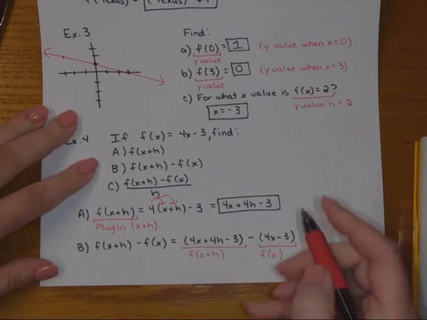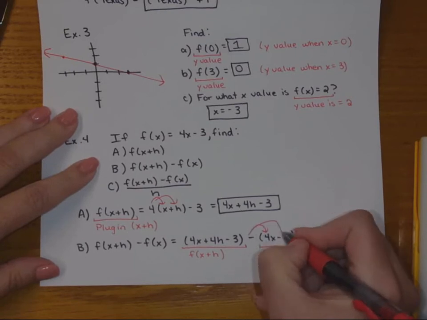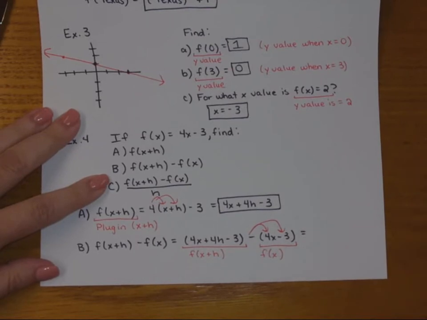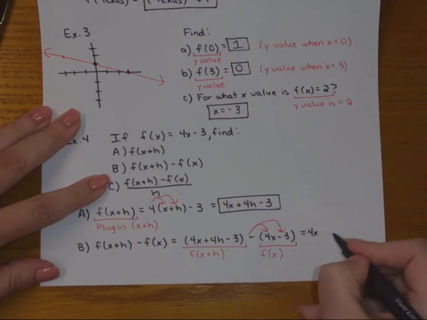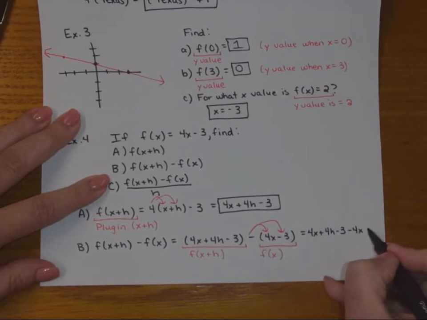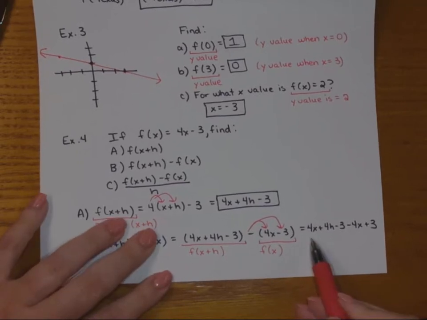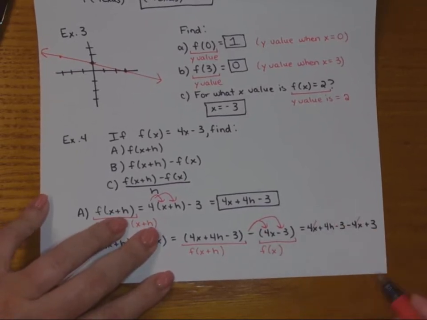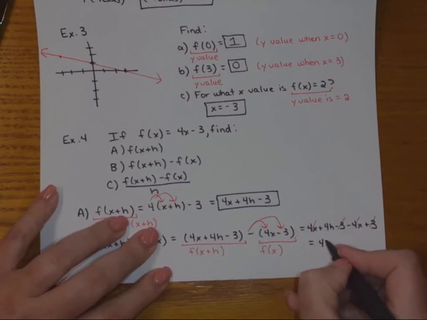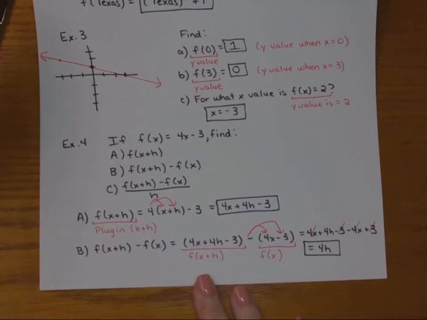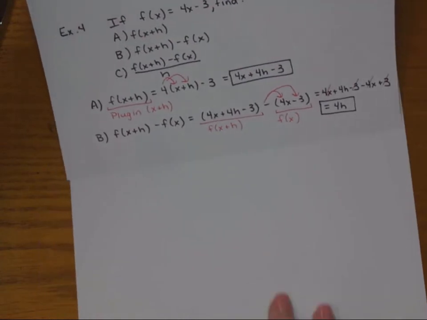Okay, so if I distribute this minus sign, and I would want to, it's just essentially going to change all the signs of what I have. So I'm going to end up with 4x plus 4h minus 3, and then I get minus 4x plus 3. Okay, so combine any like terms, which we actually do have some, right? 4x take away 4x is 0. Negative 3 plus 3 is 0. So actually a lot of things simplify and cancel out, and I just end up with 4h. Okay, that was all that was left for step B.